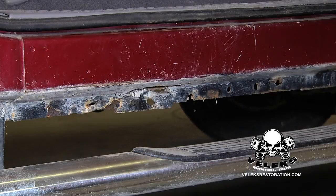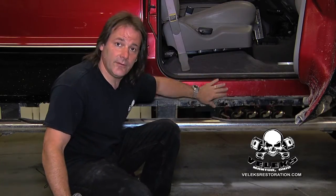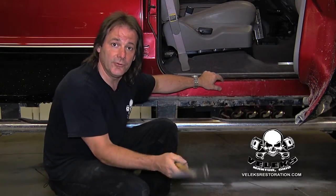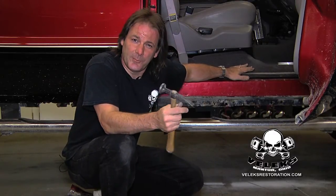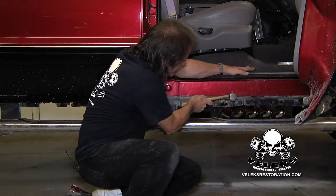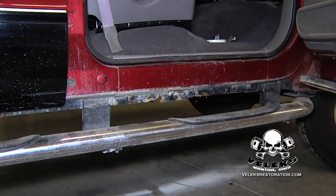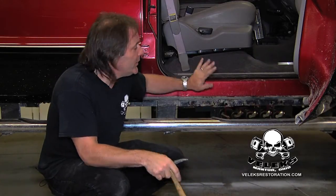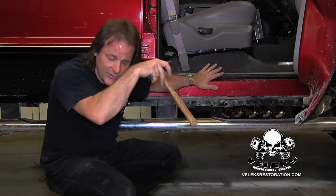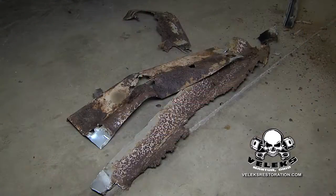You can take care of your truck as good as the next guy and you're still going to have this. It's inevitable in a salt climate — the salt gets behind, creeps. You can't clean the inside of this panel as much as you'd like. You can try to prevent it by doing some oil sprays, some rust preventatives, but plain and simple, you're going to have that. You can't take it to a regular shop; most places are not going to do rot repair. You have to find a restoration guy that can cut, weld, do metal. Do not ever let somebody say they'll just glue a panel over top, because you're still trapping all that rust behind, and then it's going to rust your new panel out.